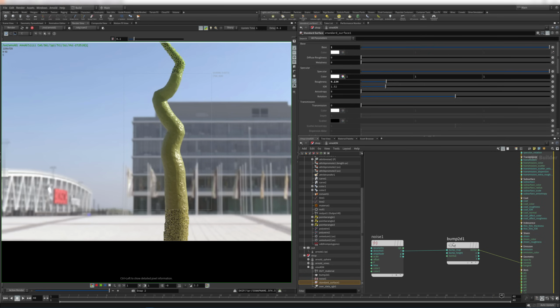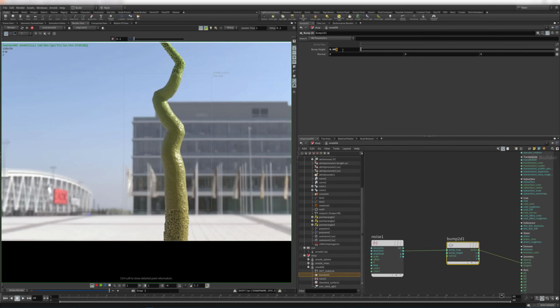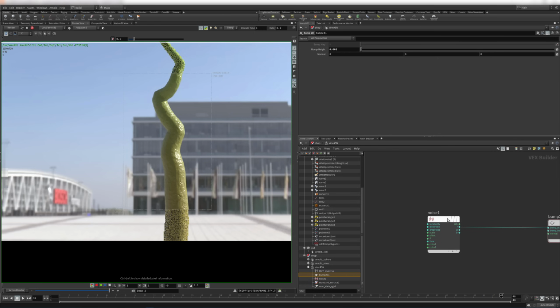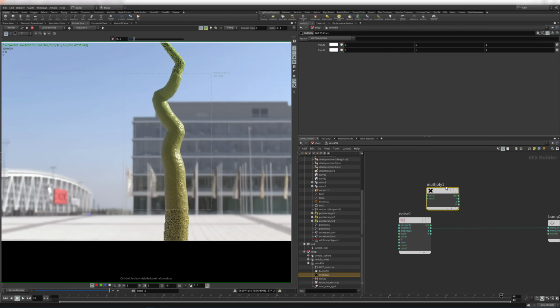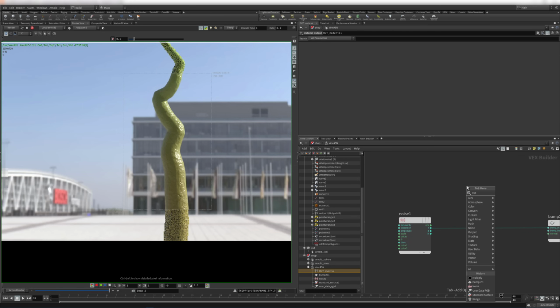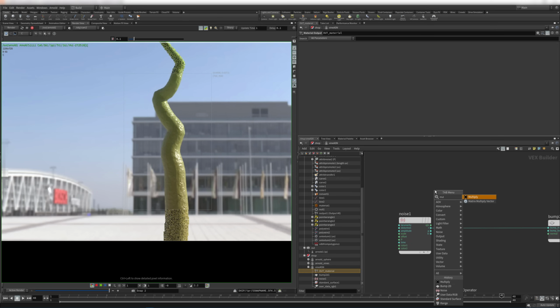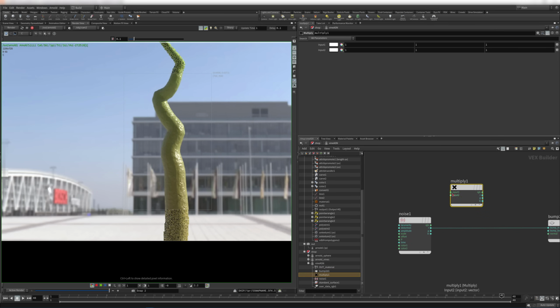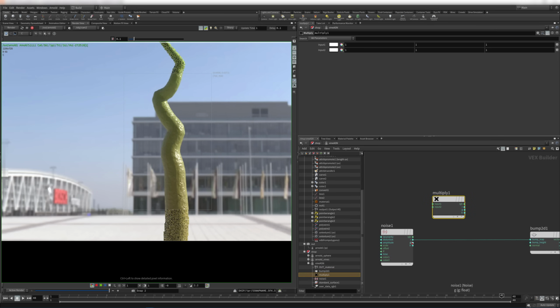And let's just say we want to control our bump height, so we just create a multiplier in here, right? I think we need a math component here. Wasn't this called math? Maybe just multiply. I'm not sure if you can plug in a single value though. Let's see.